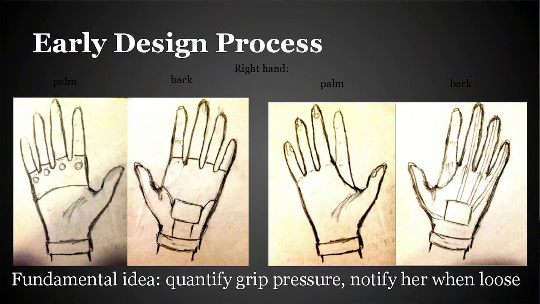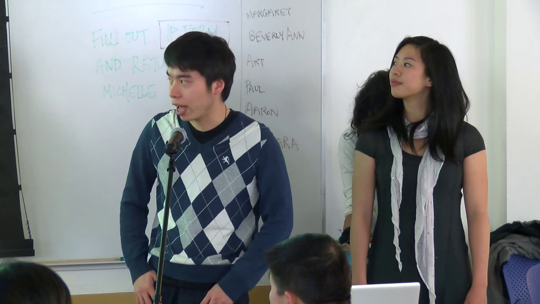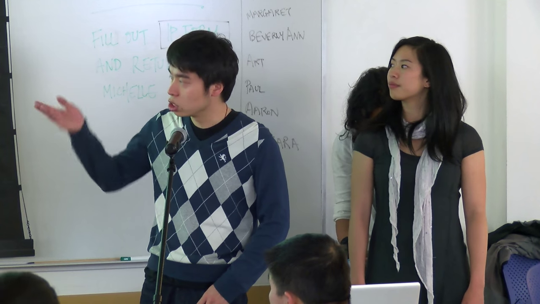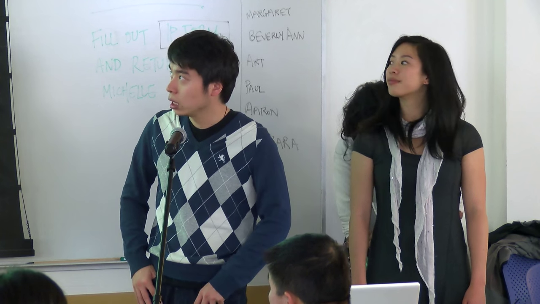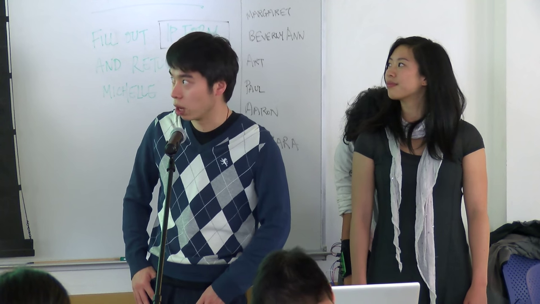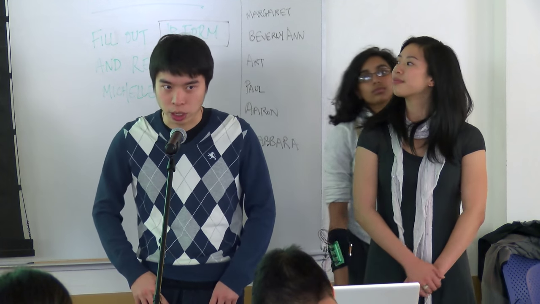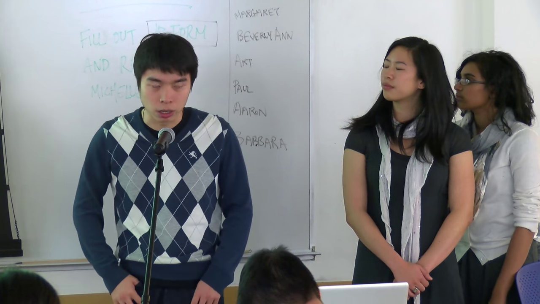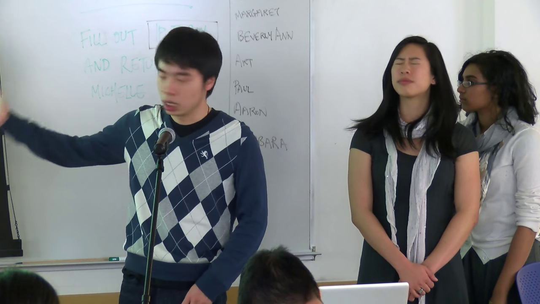And to design our product, we put it into three stages of prototypes. As Shruthi talked about before, we focus on the problem with her right hand because she normally uses her right hand to grab objects. And very early on, we decided that we want to quantify her grip pressure and notify her whenever her grip is becoming loose. These are the early stage brainstorming ideas we had, and we were focusing on exploring different choices of where to put the pressure sensors as well as the circuit boards. The left part shows that we're putting the pressure sensor on the upper palm, whereas the right part shows another idea, putting the pressure sensor on her fingertips, and later on we followed the second idea.